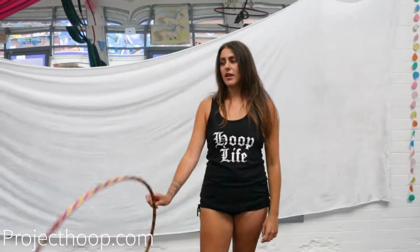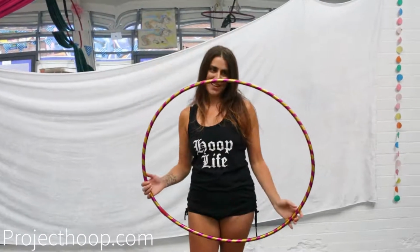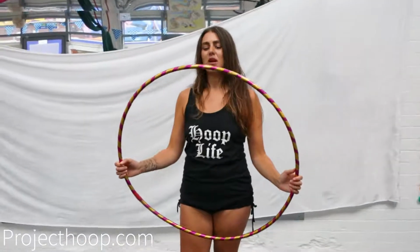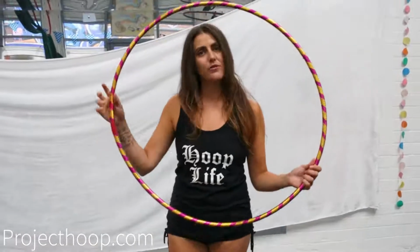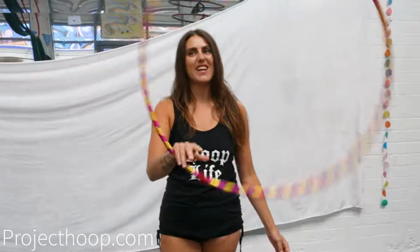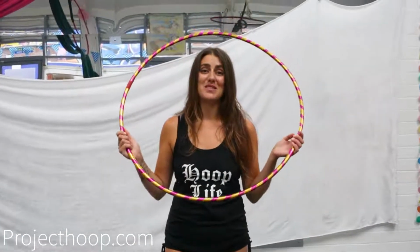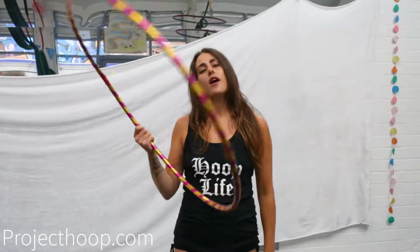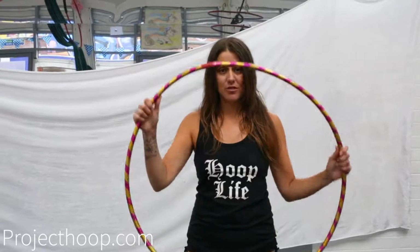Last but not least, we've got a PE hoop, okay? Now these are like your kids' hoops that you get. They're made of pretty low quality plastic. I mean, you can use them for things like isolations and rolls and lassos, but really, they're not going to be much use to you. And especially if you're going to be doing stuff that's on body, this is going to be a nightmare. So, unless you're a child, my humble advice is do not buy one of these.